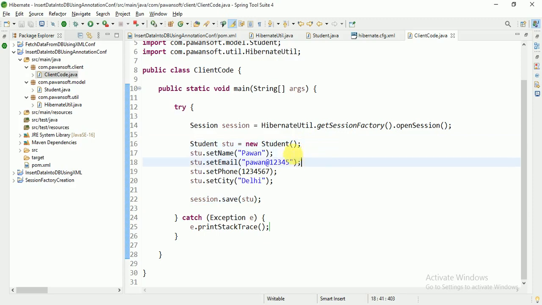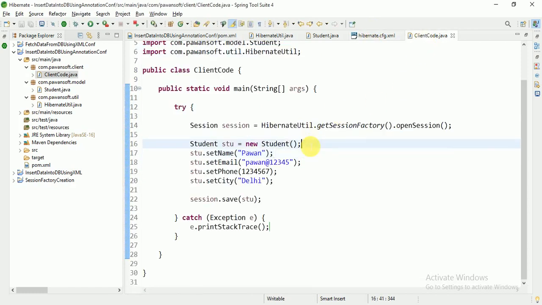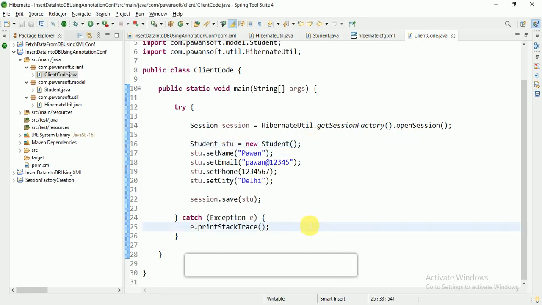So what we need to do at session.save is, let's declare the Transaction equal to null.